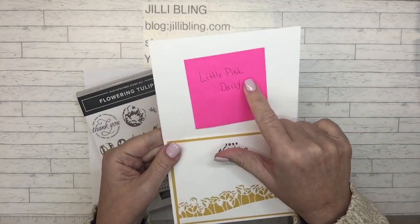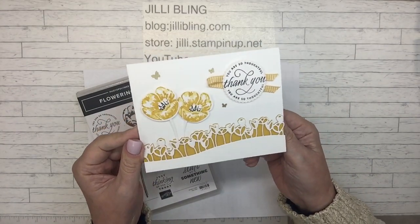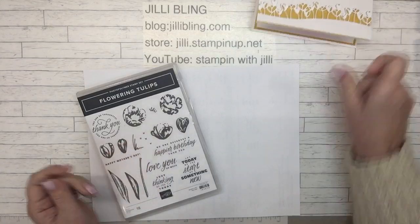And this little pink daisy is the one who created this card, and I just love it. Bumblebee. I don't use yellows often, but this, it really works. Okay, you ready to get started?